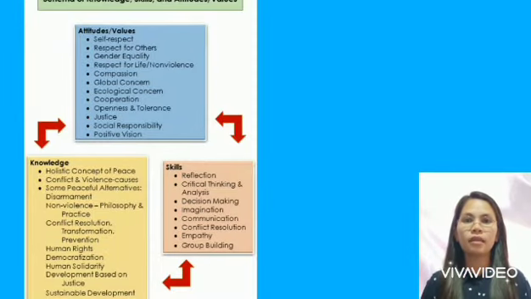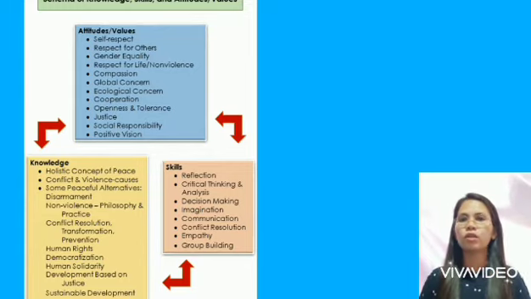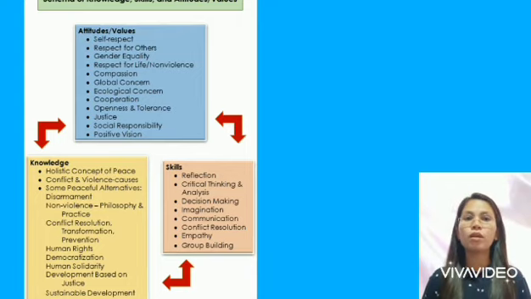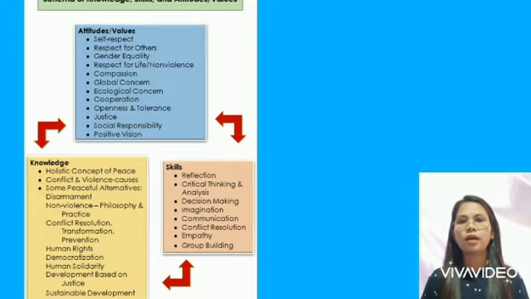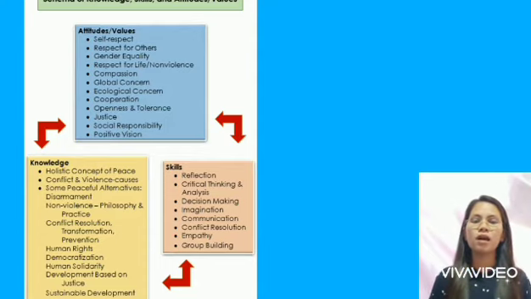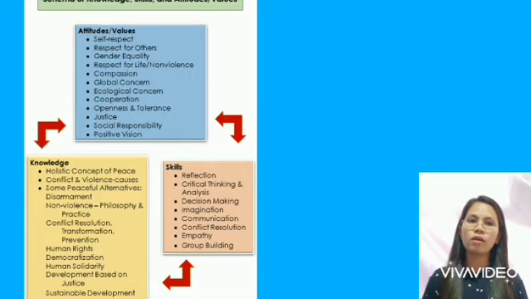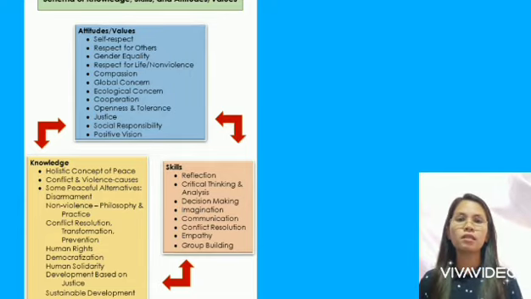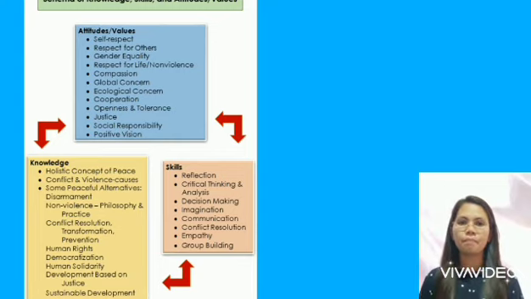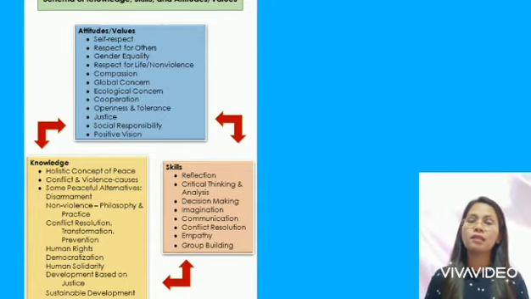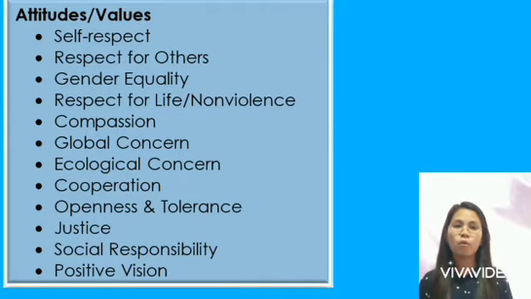The foregoing schema is an attempt to list the key knowledge areas, skills, attitudes, and values that are integral to peace education. The list is based on a survey of peace education literature and of key informants, peace educators, that was done by the Center for Peace Education of Miriam College. The list is not exhaustive and is expected to evolve as peace education practice and experiences, as well as corresponding reflections and insights on these, increase.